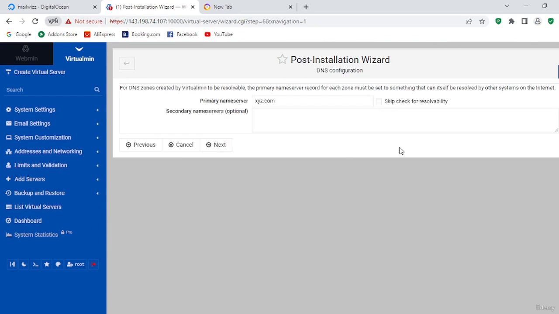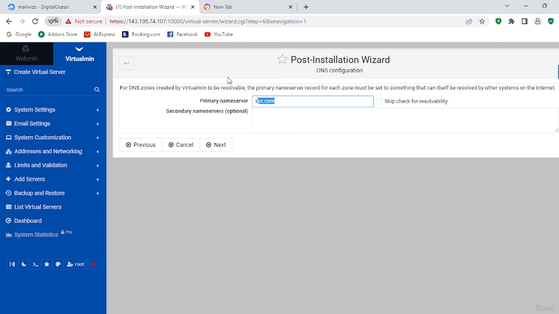Okay, we go. It asks for the primary name server, like a domain name. We have entered xyz.com, which is not our domain or something like that. If you have your domain, then you have to enter it here. If you don't have a domain, it's fine.